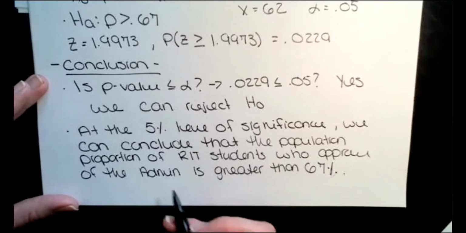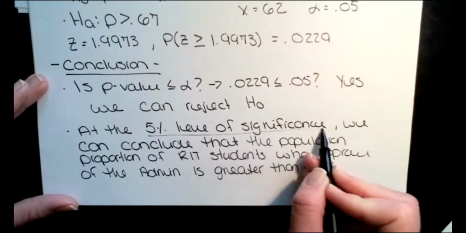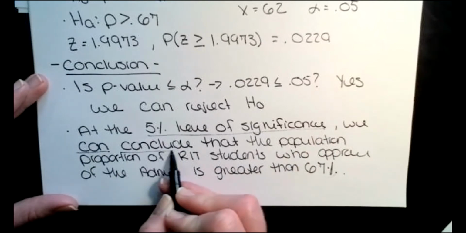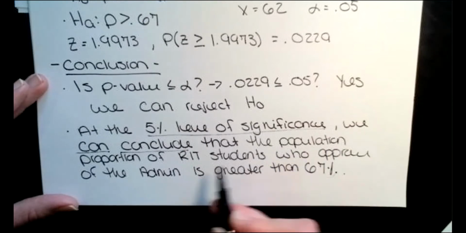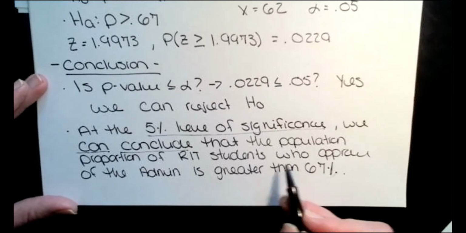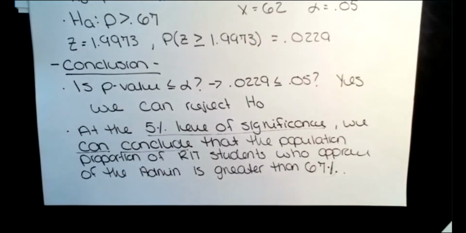Okay, so I would be looking at this 5% level of significance. I would be looking for you can. I really like the wording conclude. And then I would look for all this population proportion and it's greater than 67%. So I'm looking for all of that context, right? I don't want you just to say P. I don't know what P is. I want you to tell me what it is. I want you to write a nice conclusion so anyone that's reading this understands, not just me. Any questions on that first example?